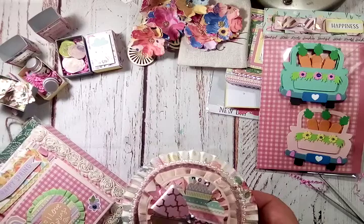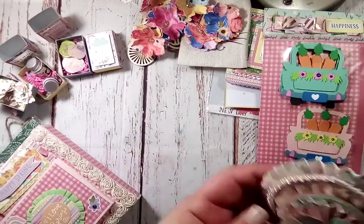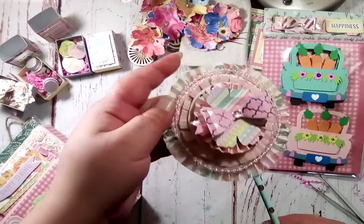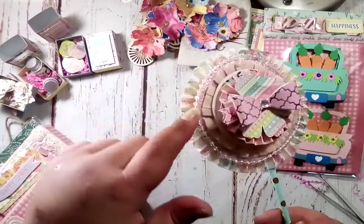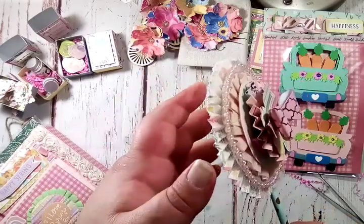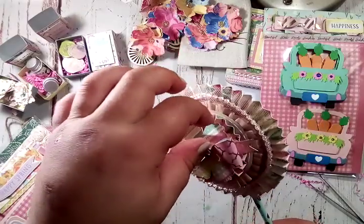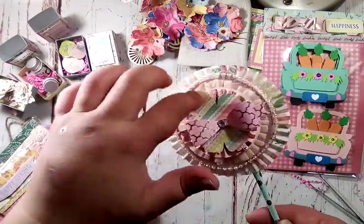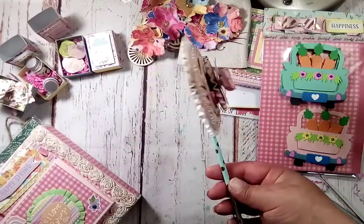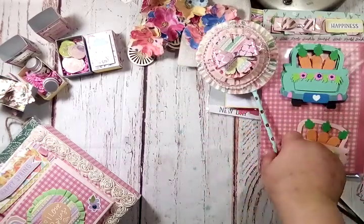She created this super adorable chunked up wand. The base is a large rosette, and then it looks like some glitter cardstock with some beads glued around, some tulle, a crepe rosette, some more cardstock, another rosette, a flower petal type piece, and then a bow — and that is one adorable chunked up wand. I love that. I'm going to have to stick that in my little pencil holder over here so I can always see it.